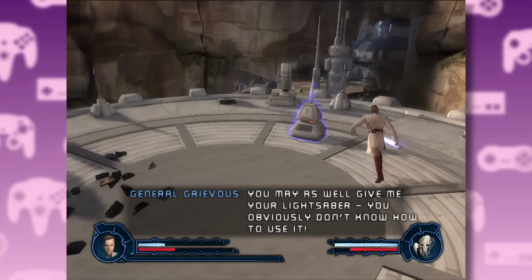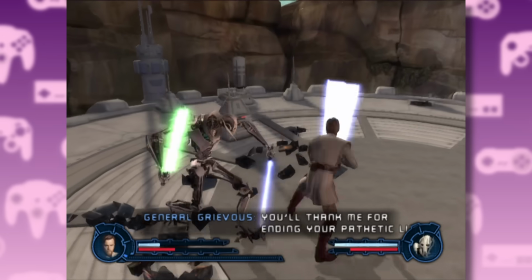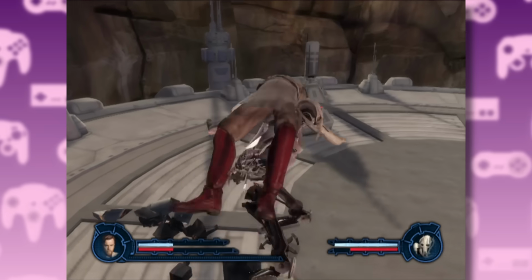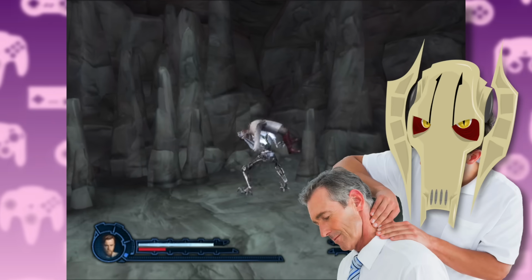And of course, these Utapau levels finish in a battle against Grievous, and it's a pretty standard boss fight. Well, until he grabs Obi-Wan and starts going all chiropractor on him. You see, Grievous actually had a successful clinic in a previous life. You know, before he became an android. That's his origin story, coming soon to Disney+.